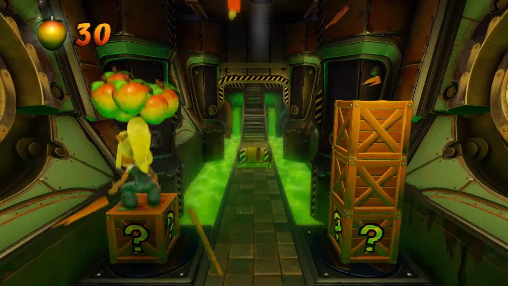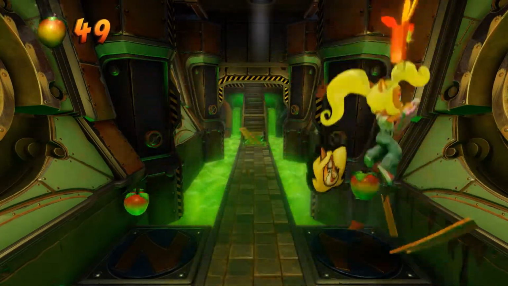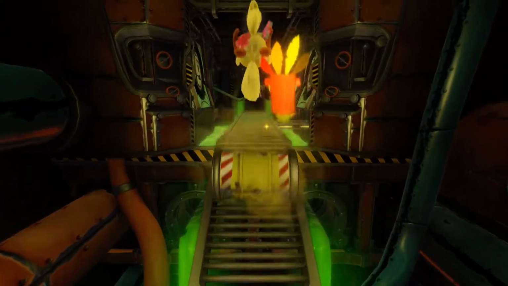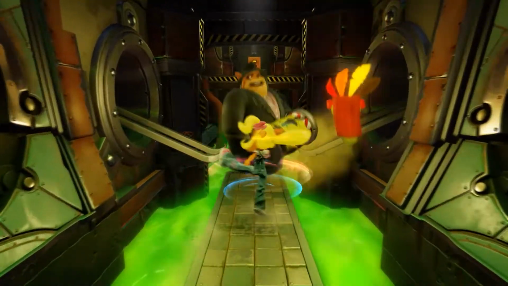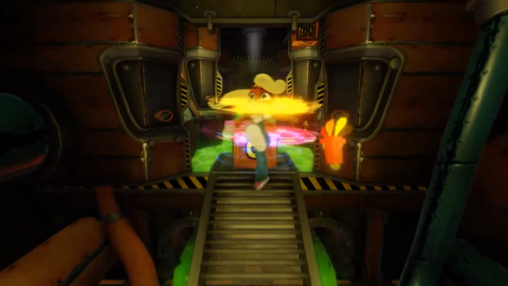It's just that when you're going from this perspective, back to front, it gets a little tough for me to judge where I need to stand in order to avoid getting hit by those barrels. Because otherwise, these ones are simple. You just move and jump. I just hit the microphone. You just move and jump, and you'll be fine.